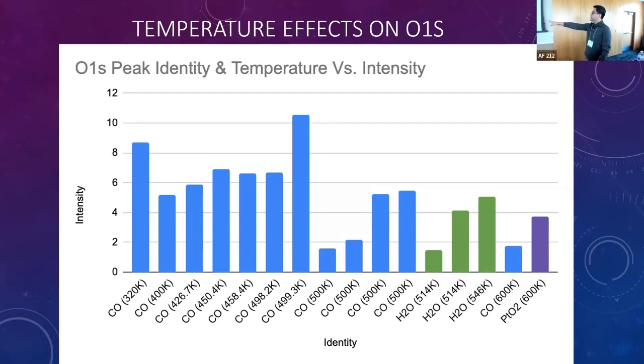This was the breakdown of all the peaks that we saw previously. If you look at the bottom, the blue graphs represent the carbon monoxide that was found on the surface. The green peaks represent the water, and the purple one was a platinum dioxide peak. Because we were at really high temperatures at that point, I think the oxygen being released from the methanol was probably just reacting with the platinum and being absorbed into the surface.